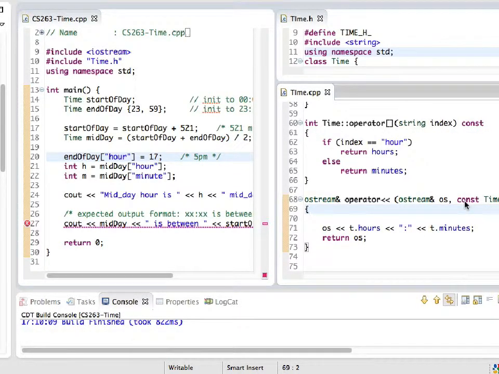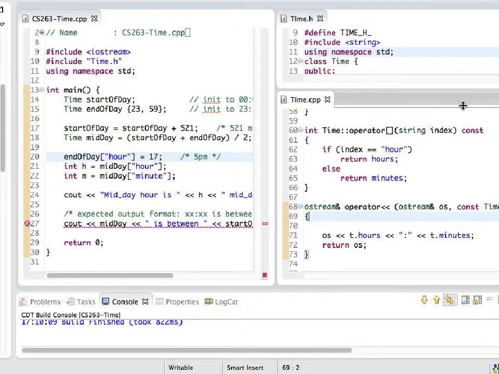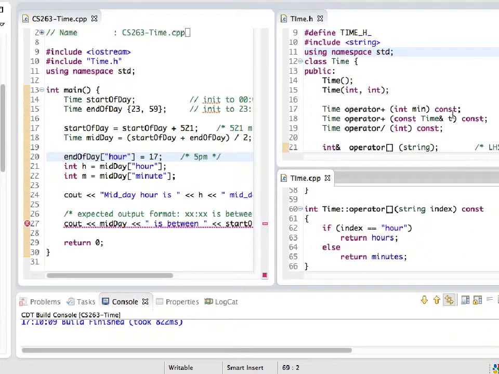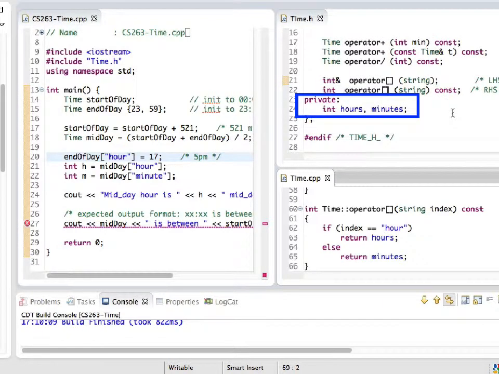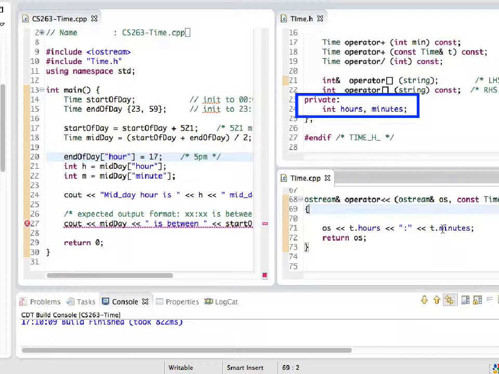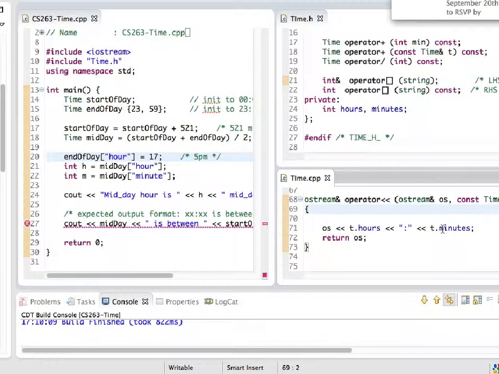So what's wrong with our operator left arrow? We are trying to use private variables, right? Because hours and minutes are private variables in our time class. But the function operator left shift is not a member. This function is outside of your time class.